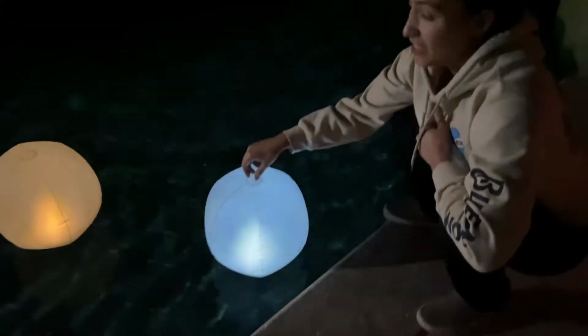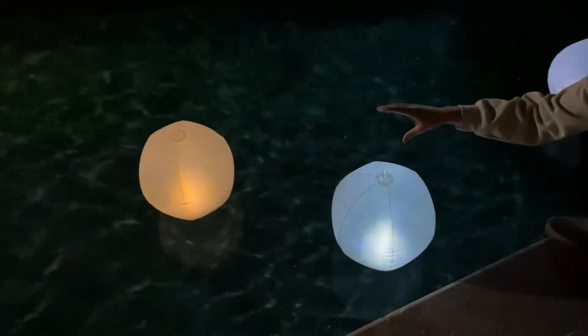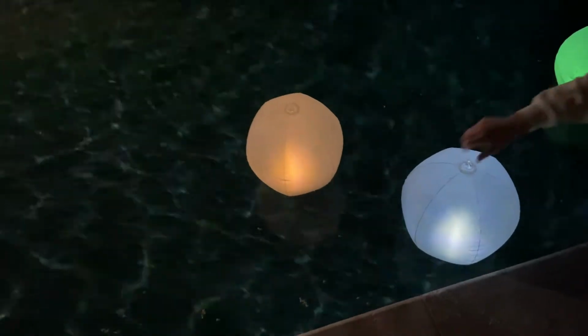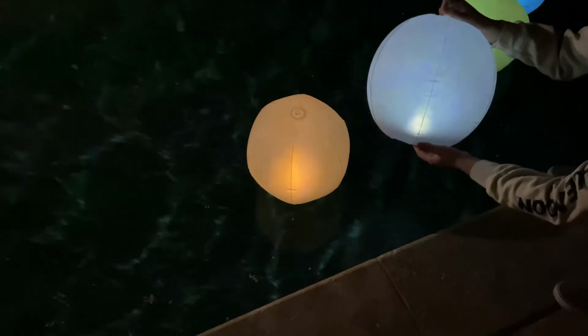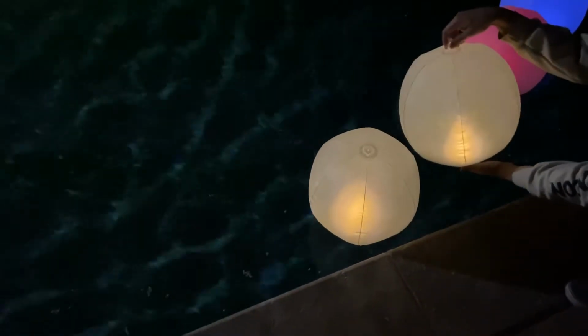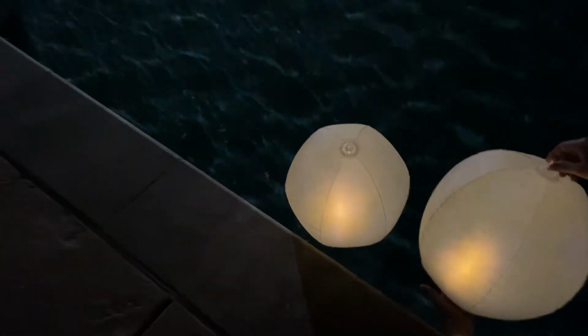All right guys, so this is them in the pool. One of them is yellow and the other one is a brighter LED light. Basically we can change them into this yellow or the brighter color. What we have to do is just press the button underneath and then it turns into that yellow color. And these 2 have been in the sun all day, so once the solar power is out, they'll recharge in the sun. Check them out.